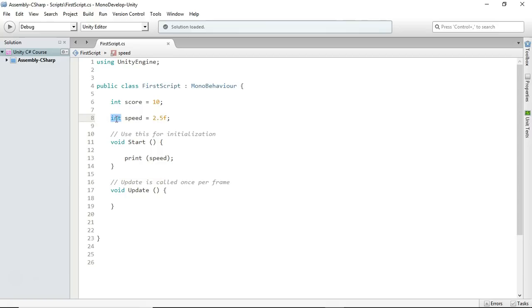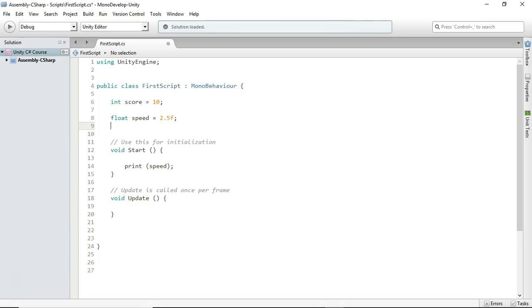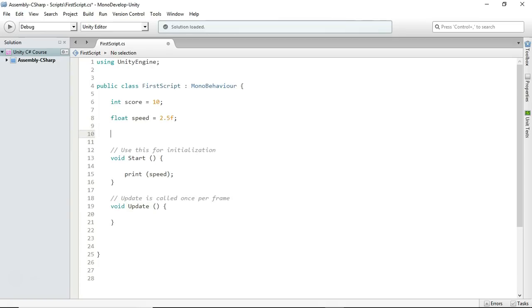If we want to store it, then we need to create a variable of type float, and now everything will work fine. Okay, so these were the two basic types of variable, integer and float. Now we're going to learn another type of variable which is known as a character. So let's say I want to store a single character, let's say A, B, C, D. If we want to store one single character inside a variable, then we need to create another type of variable which is known as character type.